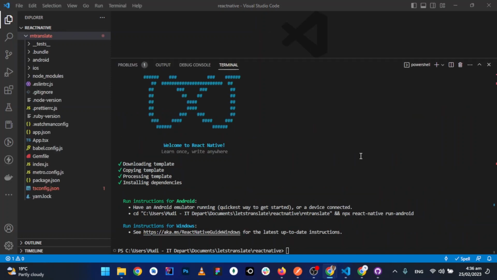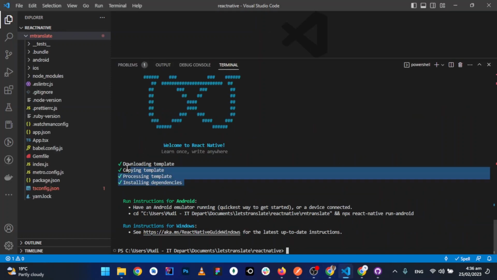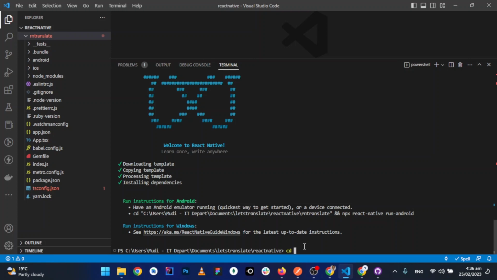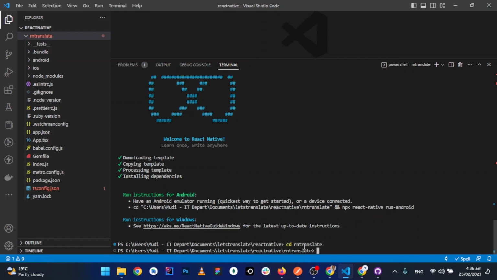All right, looks like our React Native app is done building. This looks cool. So we just need to cd into the folder that we just created, that's RNTranslate. And then we're going to run the following command: npx react-native run-android.